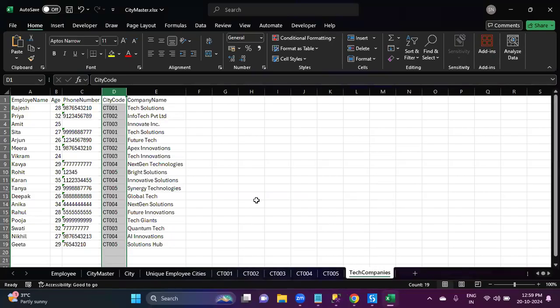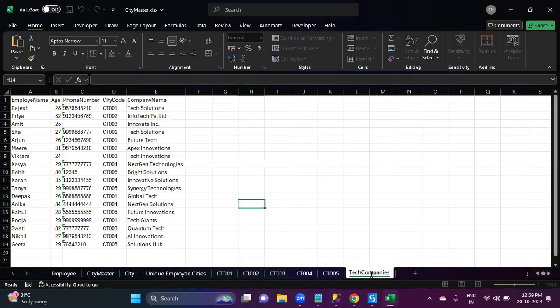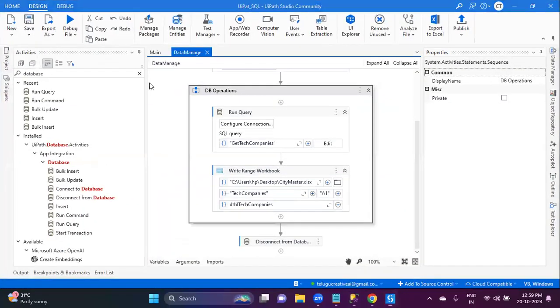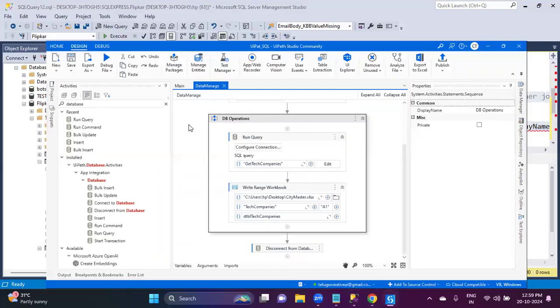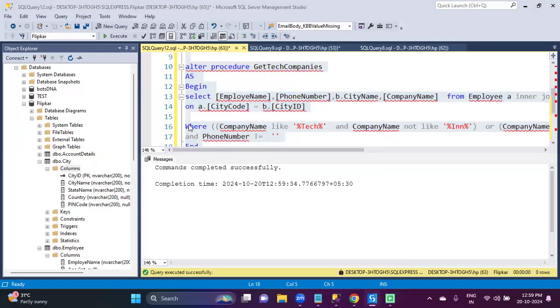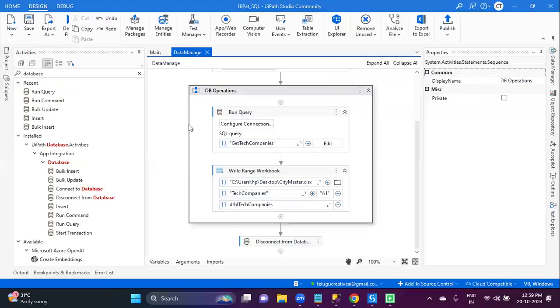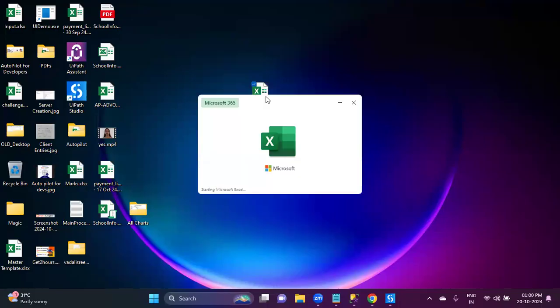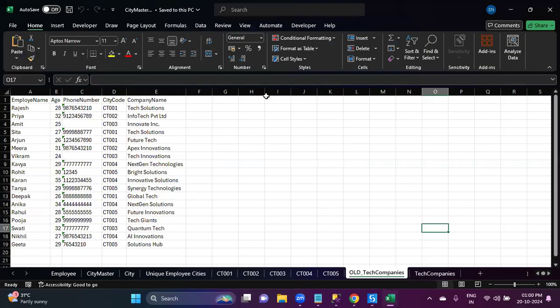Now we're running the same bot. See, client, I'm just mentioning the old one here for reference, so that we can compare the old sheet and the current sheet without any code change. Okay, so command type is text if you write the query directly. If you write the procedure, command type is a procedure.